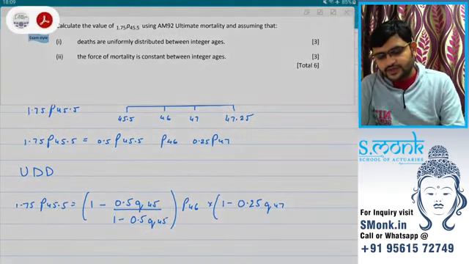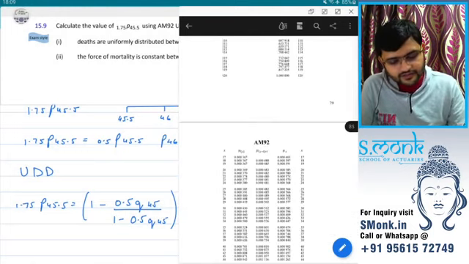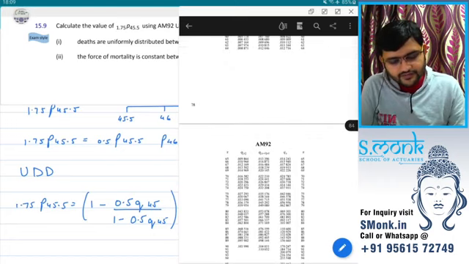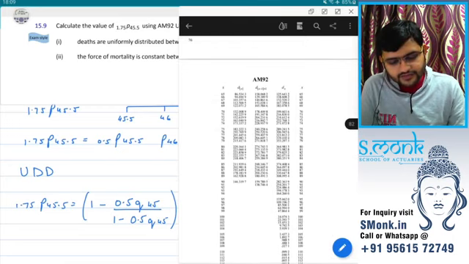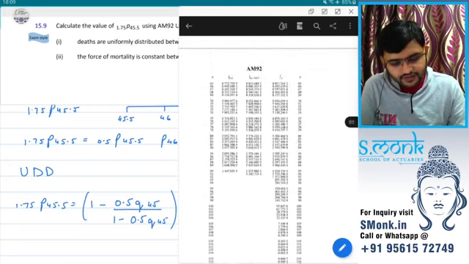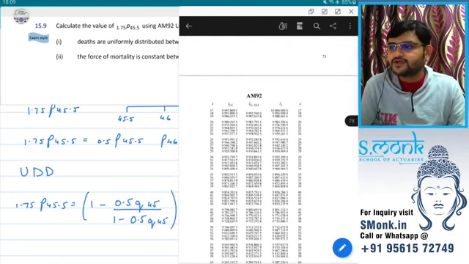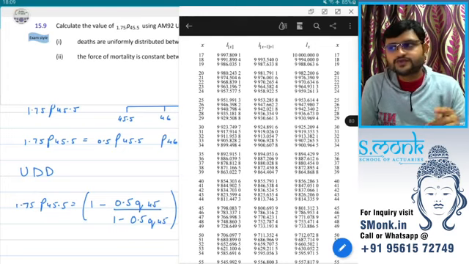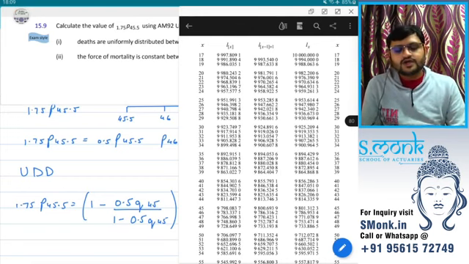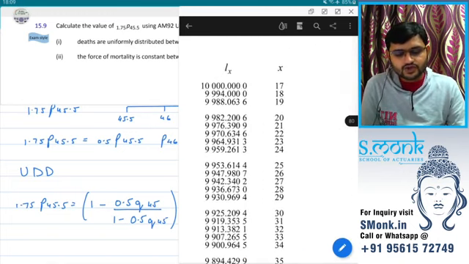Now these values we can take from the AM92 table. After ELT 15 we have the AM92 table. In this table, we will first look for q. When you reach this table, first you will have the L values. For now, we'll just ignore the brackets. I will explain the use of those bracket signs later, but first we will just see L without the bracket one. So we'll be ignoring those two columns and just talking about this column.